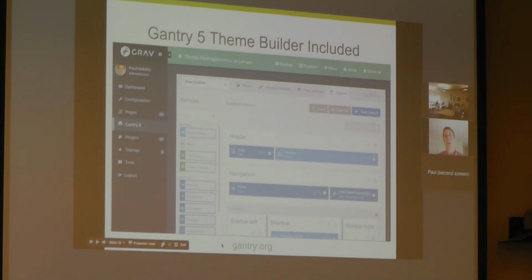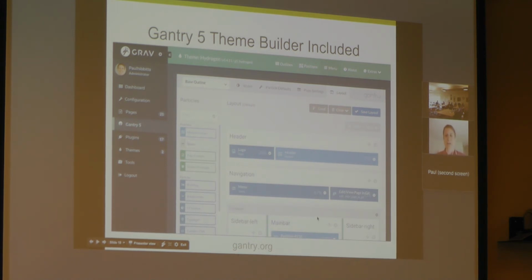Another thing that's included with both the ePortfolio blog skeleton and the OER content space is a framework called Gantry. Gantry is a framework that allows you to visually modify a site's appearance. As you can see here in this little snapshot, there's a logo and a header for your header area, for the top of your web page, there's a navigation area with this little view edit page in Git, which I'm going to show you in a moment, and so on.